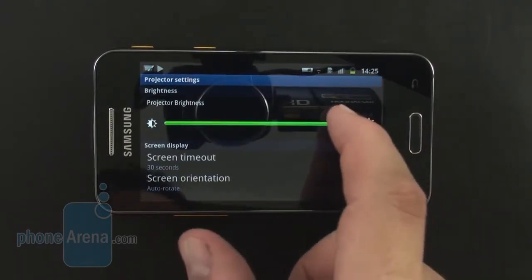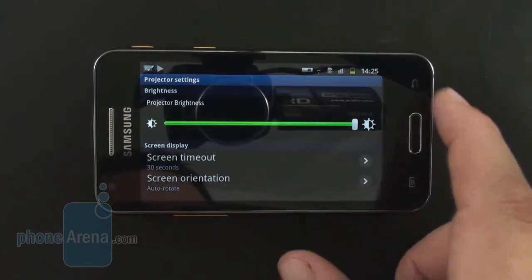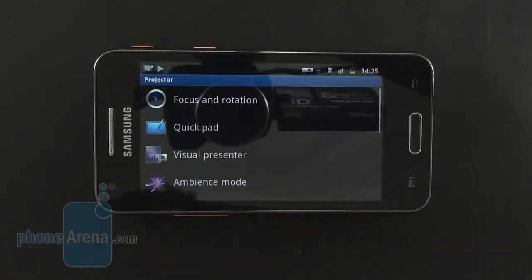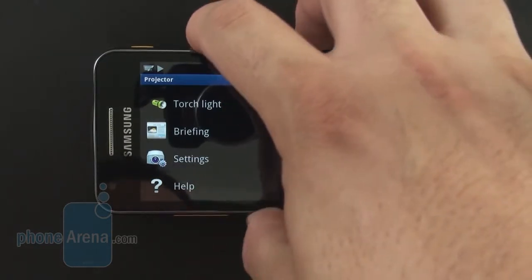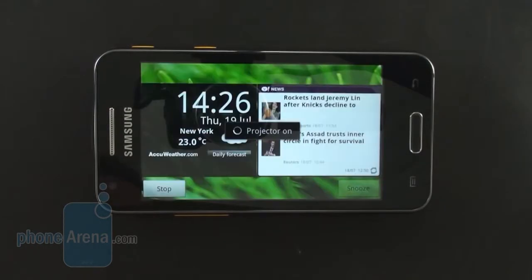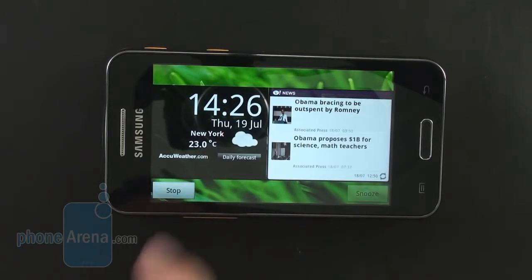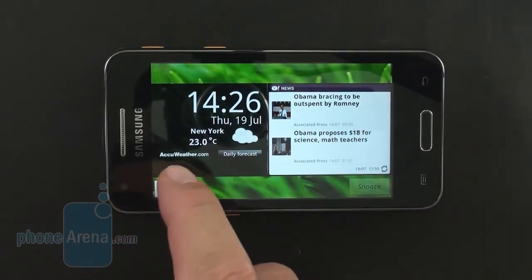There are a couple of settings here for the projector brightness, screen timeout when it should be locked, and the initial orientation, as well as a few helpful tips. And this is the projector app, very helpful. Now just wait for the briefing option to come on. As you can see, it will work even if the phone screen is locked. Now the projector comes on and starts projecting. You can't see it here, of course, but it's projecting, and you have news, weather, and time and date projected on the wall in front of you when you wake up, for example.